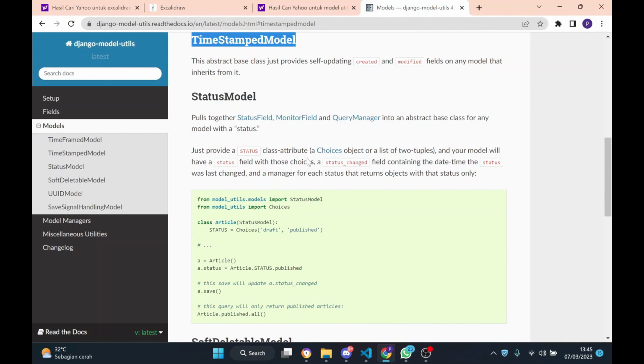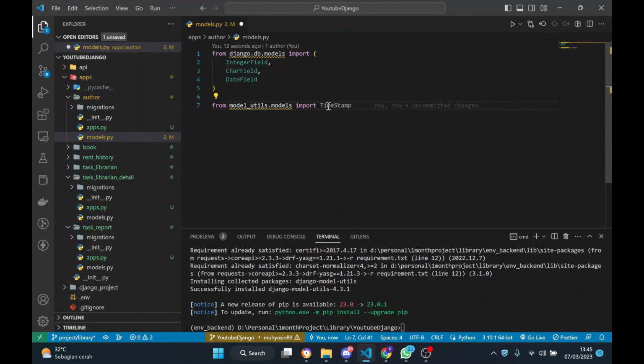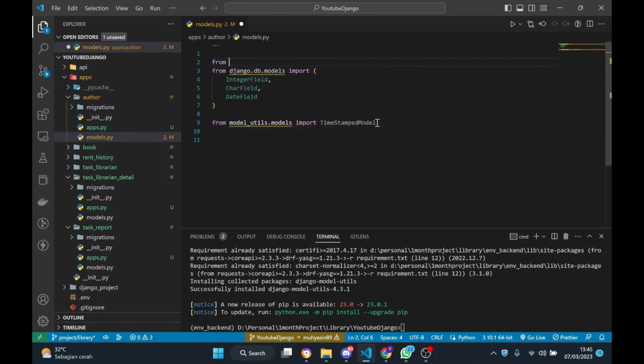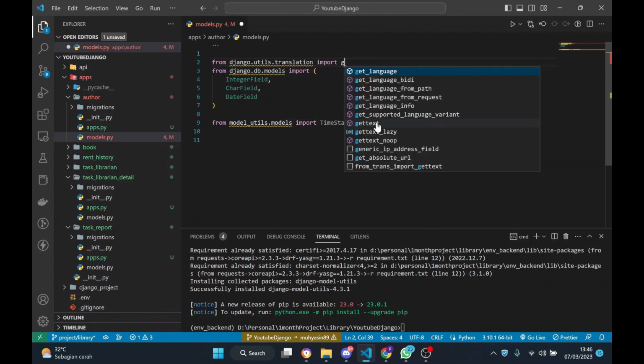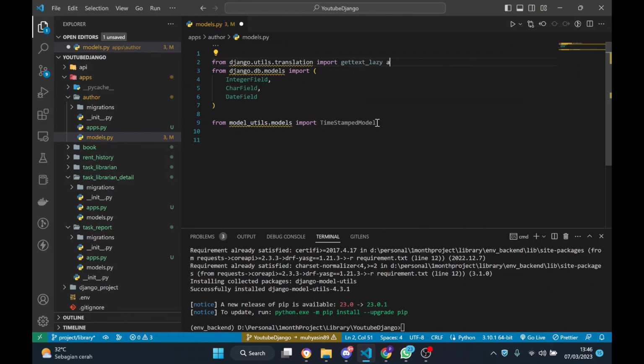Yeah, TimeStampedModel. This is an abstraction for created and updated, and I'm going to say in here from django.utils, just same for the translation, right? And import gettext_lazy, and just alias it as underscore, and I'm going to say author.